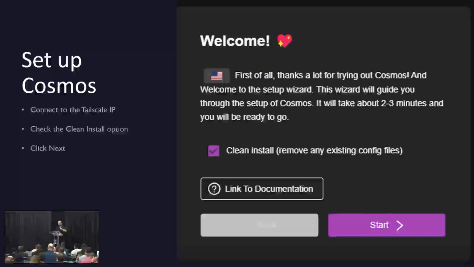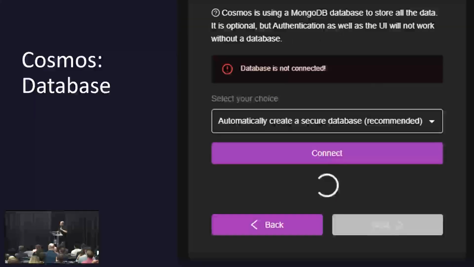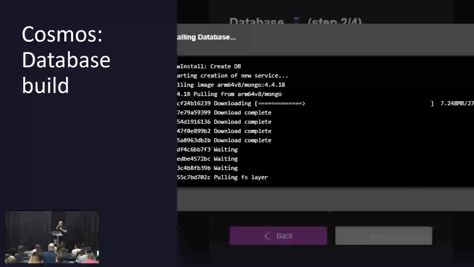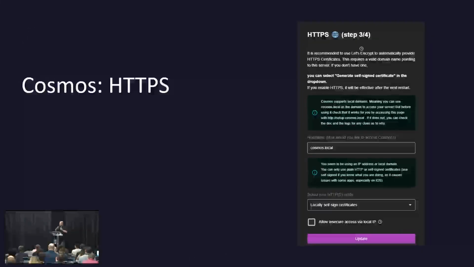You will follow the bouncing thumb, and it will take you through the process to install. Yes, leave the checkbox marked. It'll build the database for you without any questions being asked. And then when you hit next, it's going to say, hey, what do you want to do to secure this connection? You are going to let it run and do its job. It will fill out the things. The database will be connected. And then you will get to the, hey, how do you want to secure your connection? This is the crucial step.